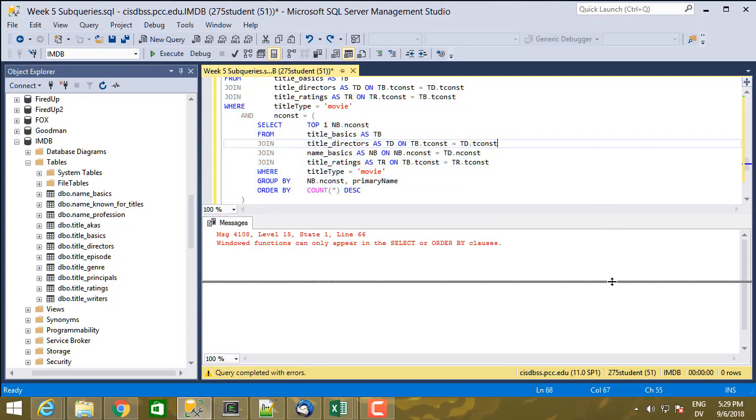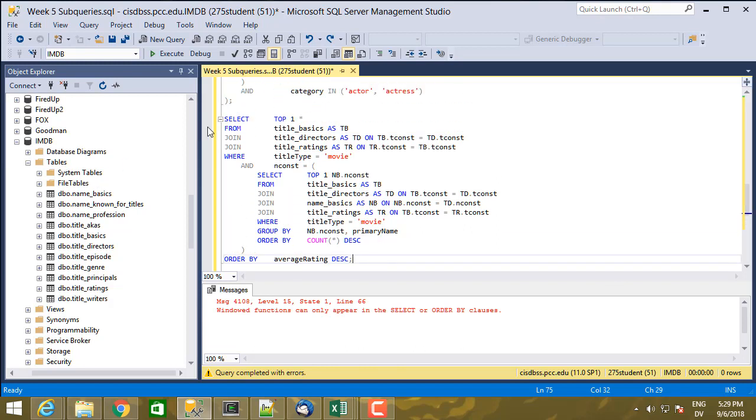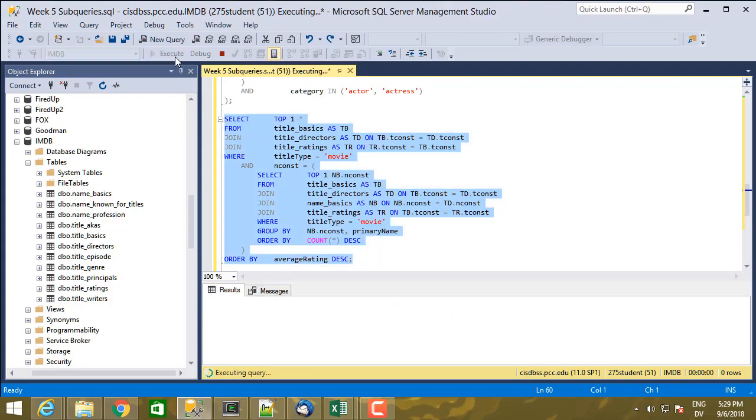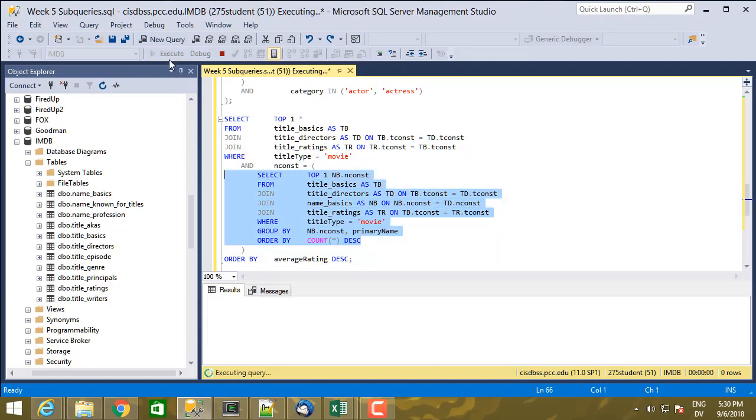Let me execute that, make sure I stopped at the right place. Good, so this works. I know that it's an uncorrelated subquery because there's nothing in here that refers to any of the tables out here. And the result is that I can execute this subquery completely on its own, and it works correctly.